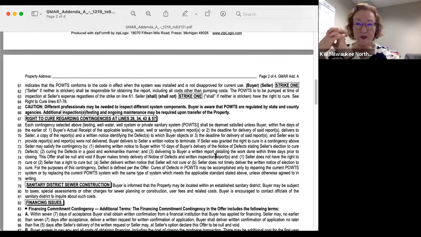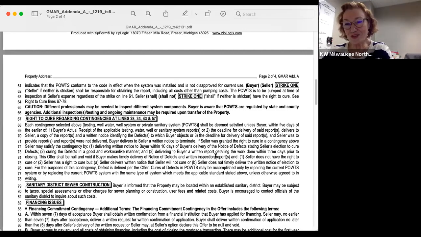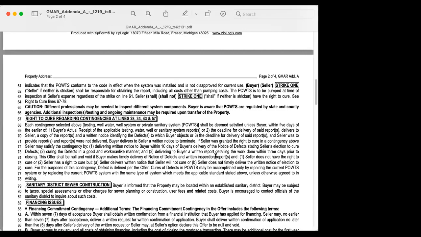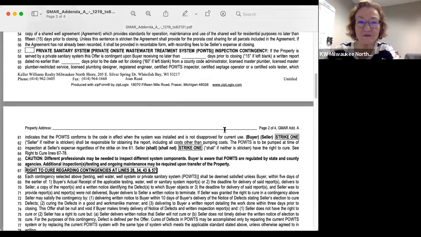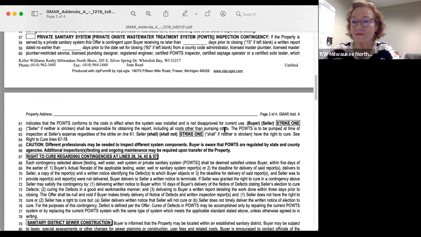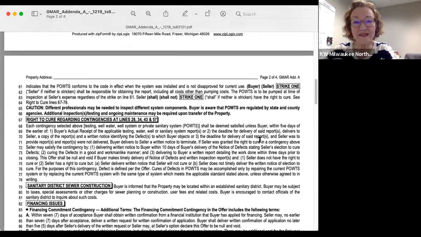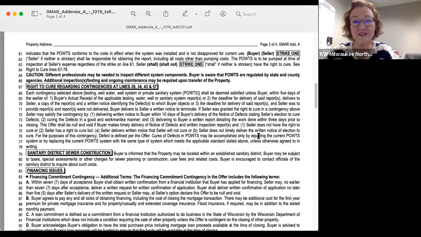This is all going to be new to them, and your rights, your duties, or responsibilities as a buyer's agent is to inform them as much information as possible. If you don't know it, you get it, to make sure that your buyer gets it. Any questions about this? It's not a pleasant subject, and it's not a pleasant contingency to deal with.